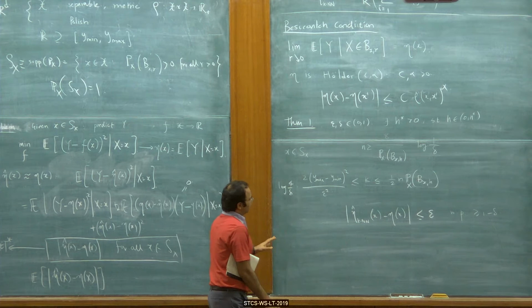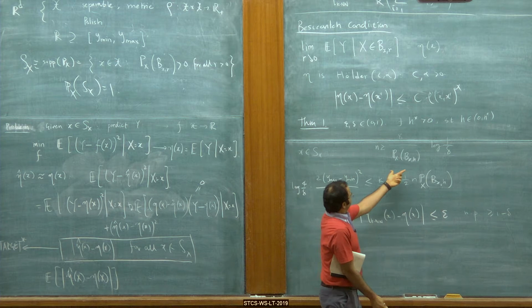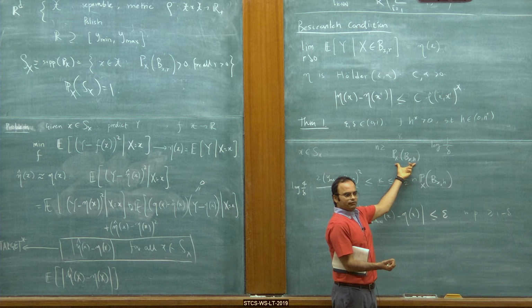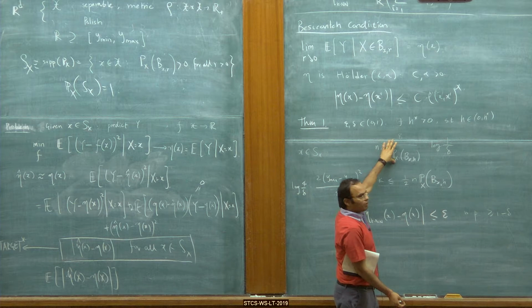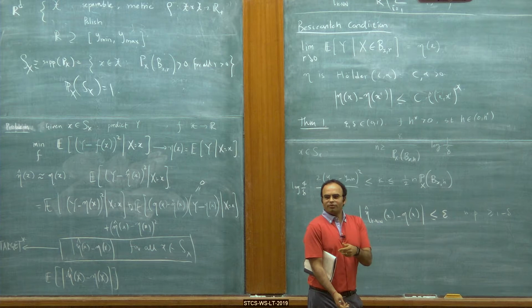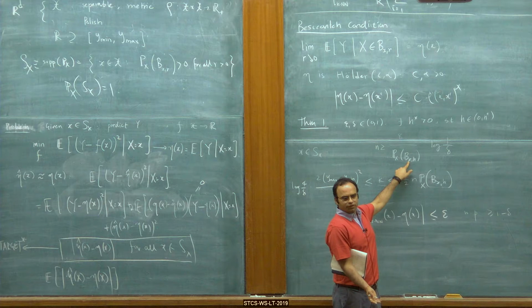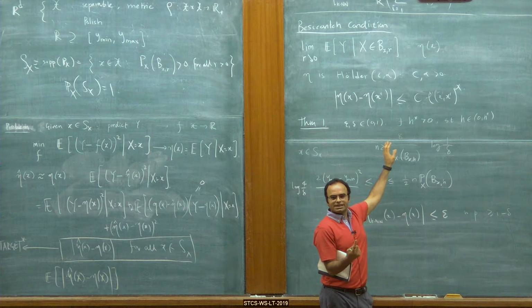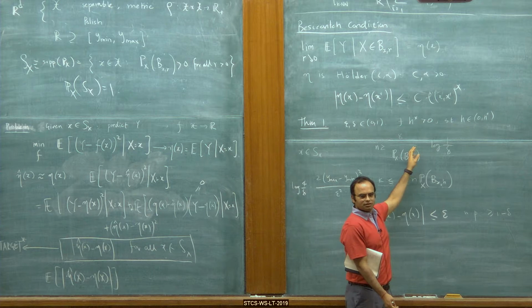In words, this is not hard to see. So let's go through that for a second. Look, this is a ball of radius h. This is the probability with which any point falls into this. So if I have n greater than 1 over this, then at least one of the points falls in. It's like saying I'm going to flip a coin. With this much probability, it will be within distance h. With probability 1 minus that, it won't be within distance h. If I have n that is 1 over the bias of the coin, hopefully on average I'll see at least one coin toss. Log 1 over delta would guarantee that I have seen enough of those coins.